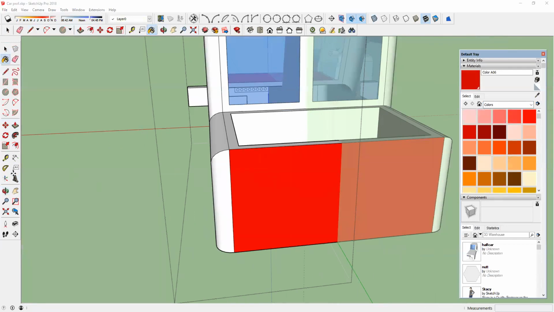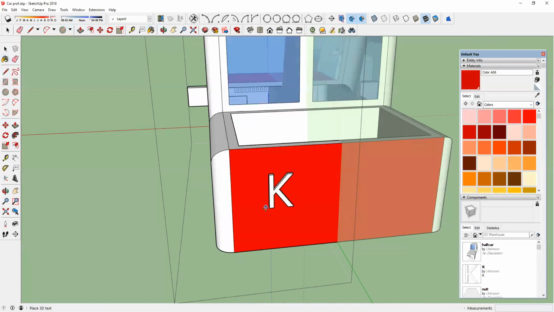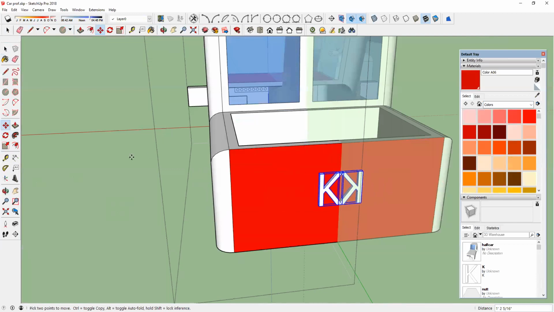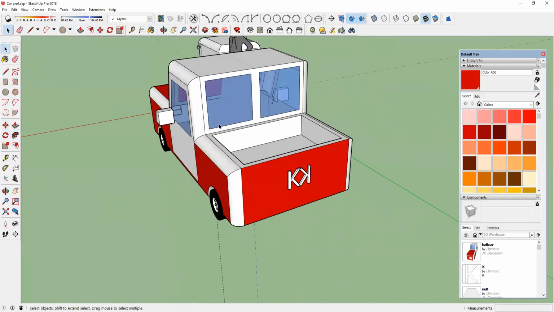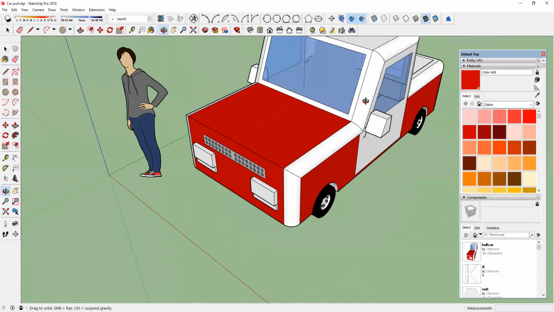I'm going to call it K. Here's the brand. Maybe the two Ks kiss each other. Would be an interesting thing. Again, this is all benefits to the components.